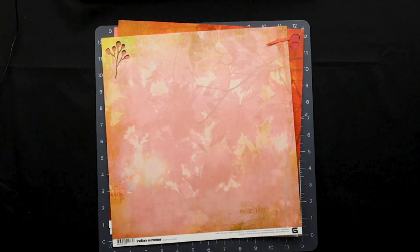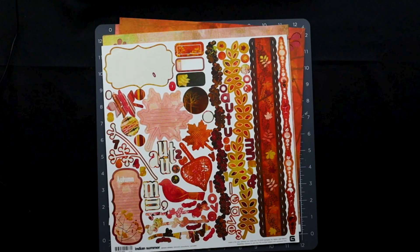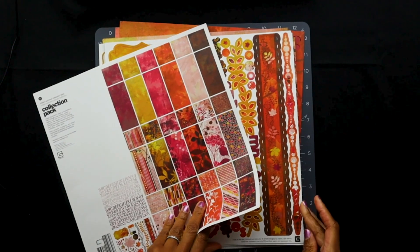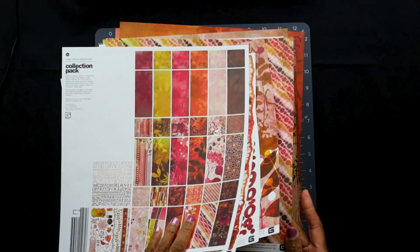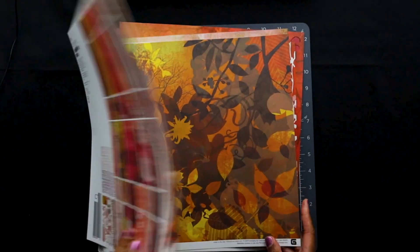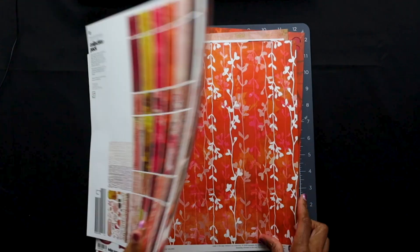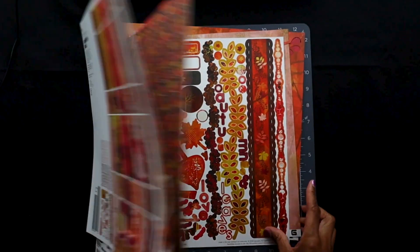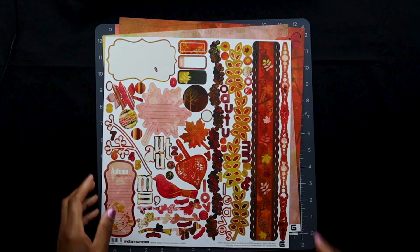Here's the sticker sheet — I used one sticker from this a long time ago. Let's crack open — sorry for all the creaky noises. You get two sticker sheets; I didn't realize that. Here are the letters and here are the patterns. Kind of wild, but I like it — I love the color scheme. Pink is not necessarily something I think about with fall, but it's a shade of berry, so I think it works — or burgundy. Beautiful paper, never used it. So I thought, why not use it for my redo of this project?